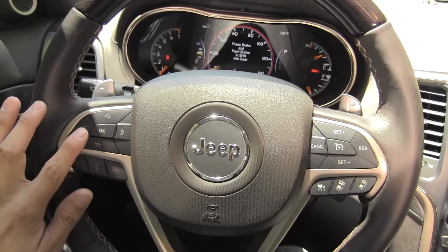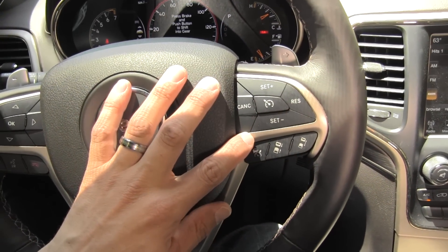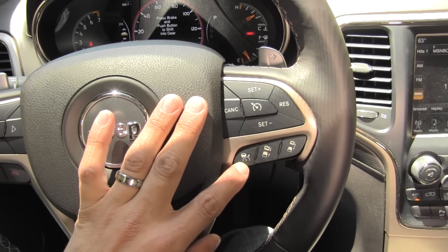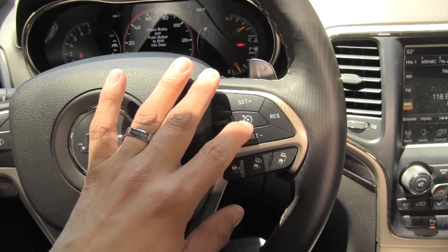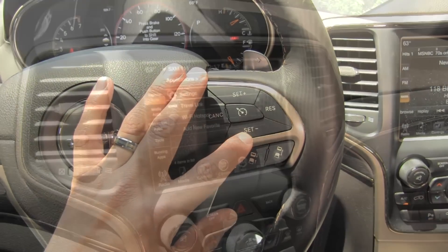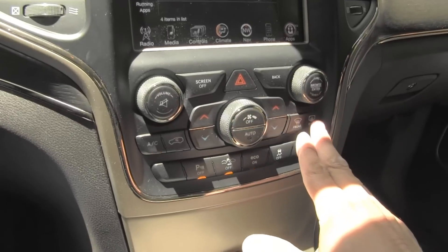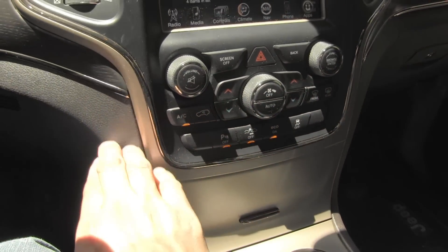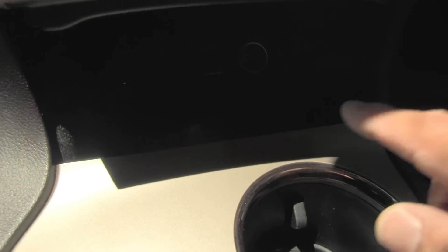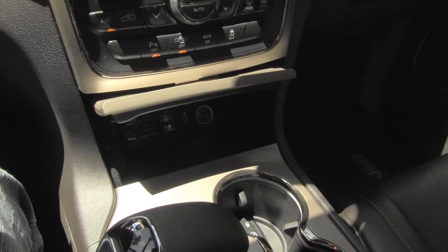The five-way control on the steering wheel operates the seven-inch LCD driver's display. There's a voice command button and phone buttons on one side, and two sets of cruise control buttons on the other: one for regular cruise control and one for the radar adaptive cruise control, where you can set distance and speed separately. A major change for 2014 is the 8-inch Uconnect system. Below that are the climate control buttons. Behind a small cubby you'll find a USB port, secure digital card slot, stereo mini input, and a cigarette lighter adapter.